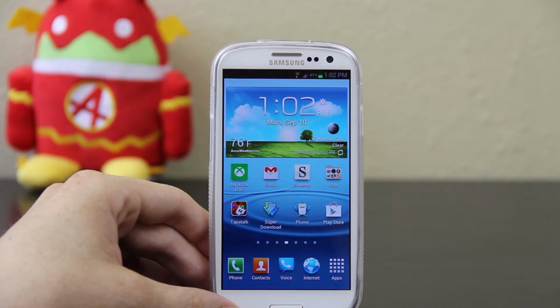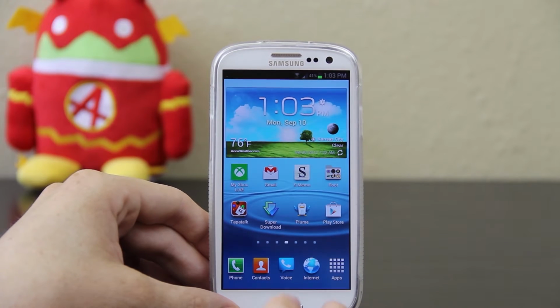This video is going to show you how to tether your rooted Samsung Galaxy S3 to a computer, Xbox 360, another Android device, or anything that can accept wireless connections. There's a couple different ways you can do this. If you're not signed into your Google account, you're not going to be able to access the Play Store and download it, which is an option, and I'll show that in a second.